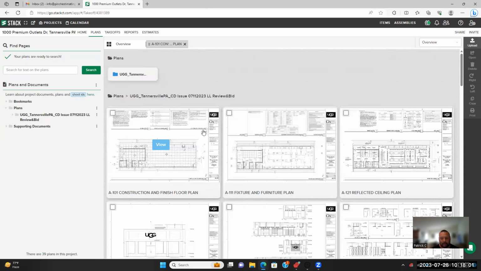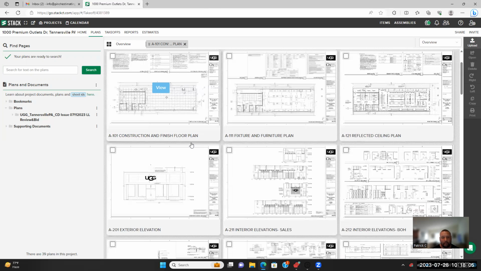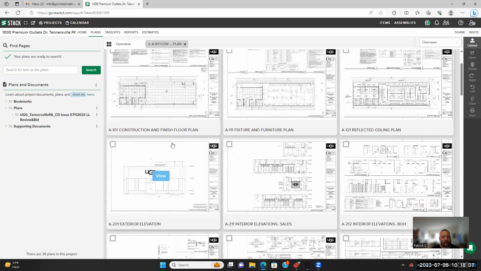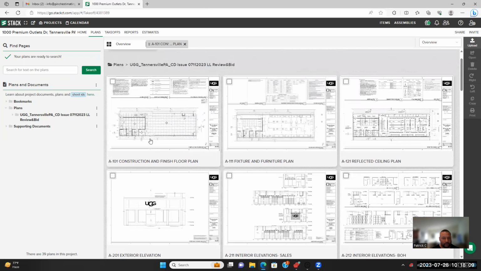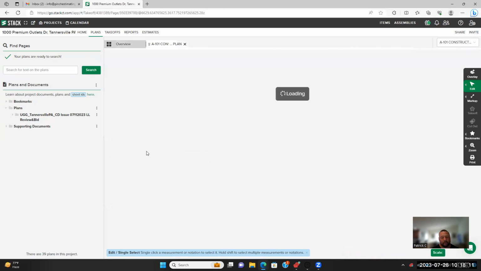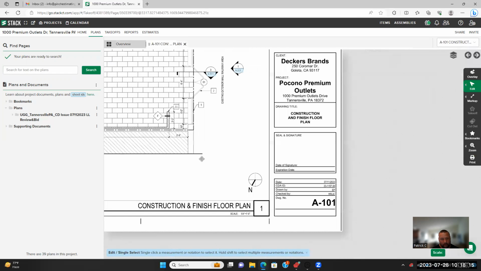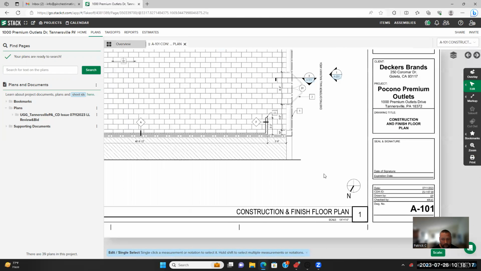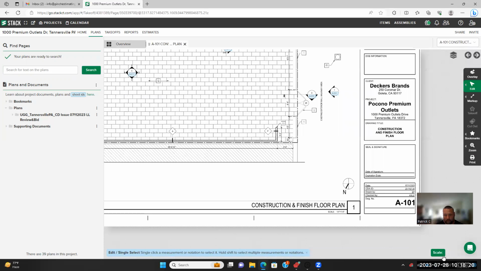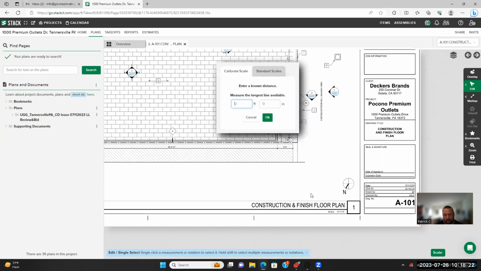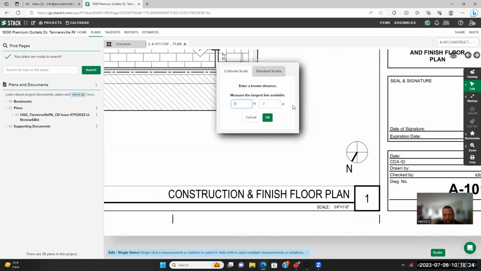The second thing that you will need to do in the Stack software is verify the scale on each page. And you might want to do it on every page, maybe, I don't know. But we're going to go up here.